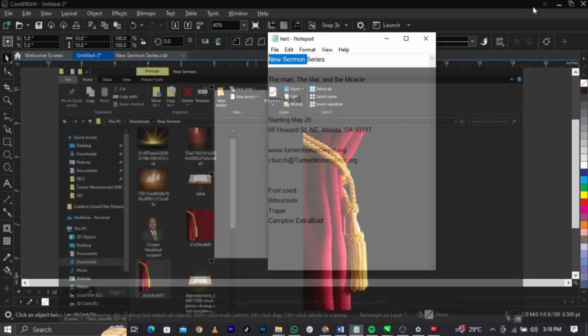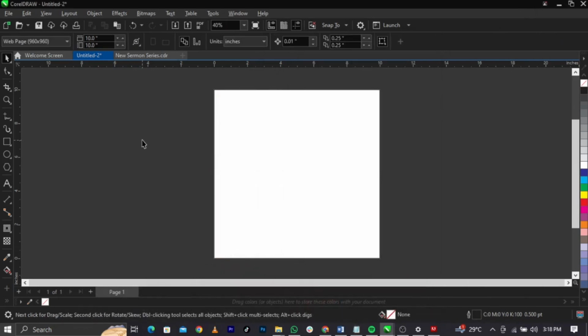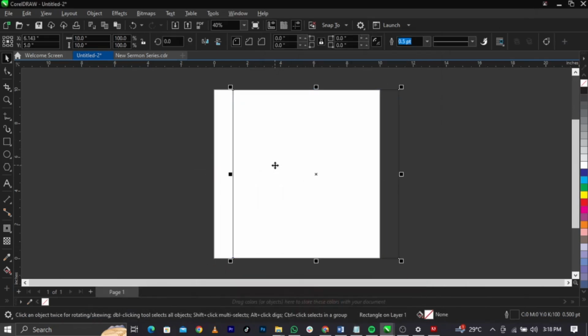Right about that, what we're going to do is import our stock images. But before we do that, if you drag this to the very side of this window, you're going to see that we have a black stroke. We call it the black stroke or an outline. That is the name. Do you understand? Keep asking me questions. To remove this, go to this tab here and right click on it. You'll see that this black stroke or outline is out. Then press letter P to bring it back to frame.